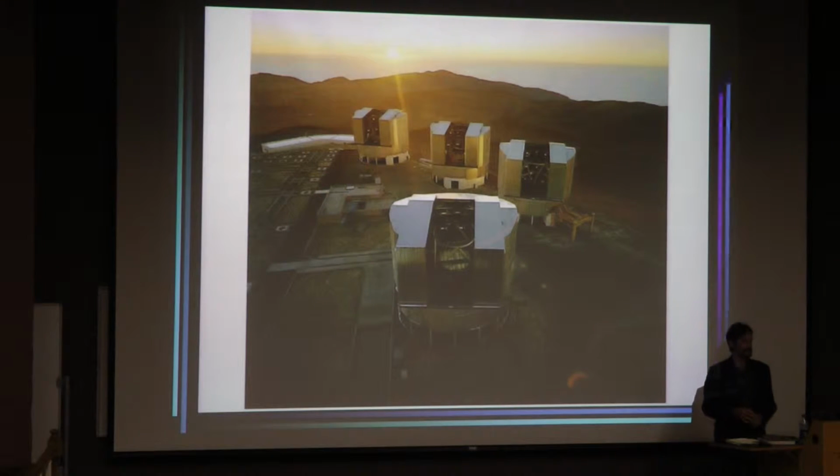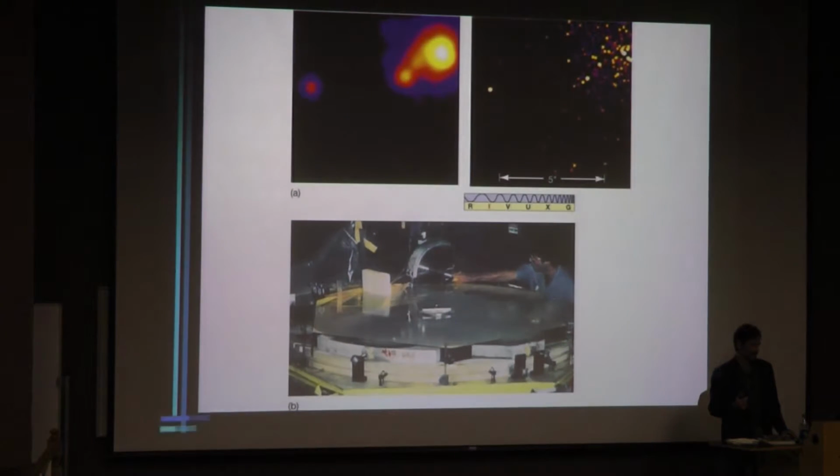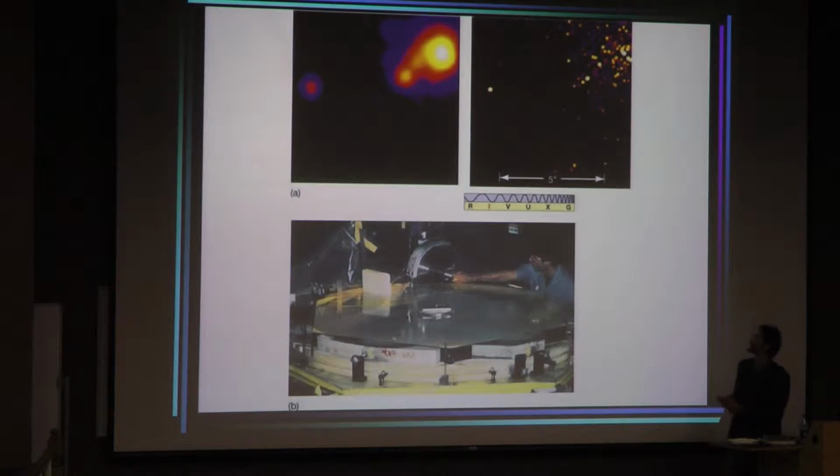Incredible digital technology that's able to do these corrections. And this is actually, I want to say it's Gemini, but Gemini should be 2, or maybe they just count. I think it's the Gemini telescope, but this particular one is in Chile. And if we look at the same source without adaptive optics versus with adaptive optics, look at the difference in resolution. The box here is 5 arc seconds across. The field of view is 5 arc seconds across.